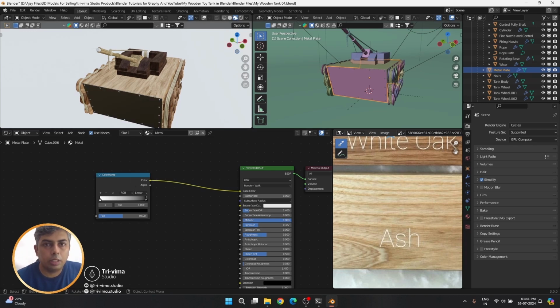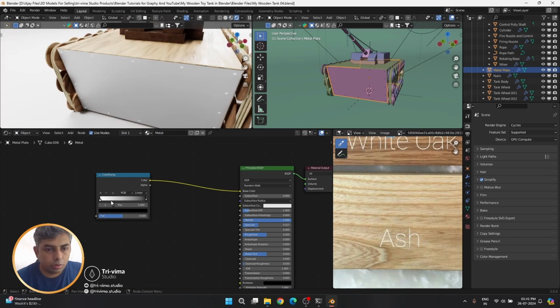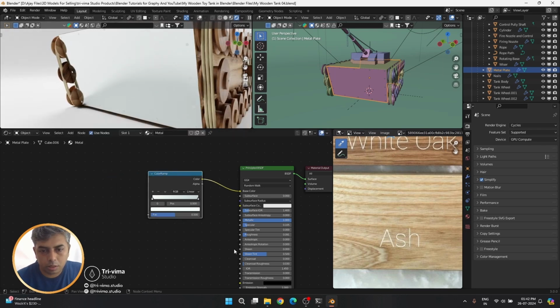Let's go down and Control S, check it. Okay, so here I need a little bluish greenish type of tone. This is a metal which is not so exactly shown, and a little bit of roughness.